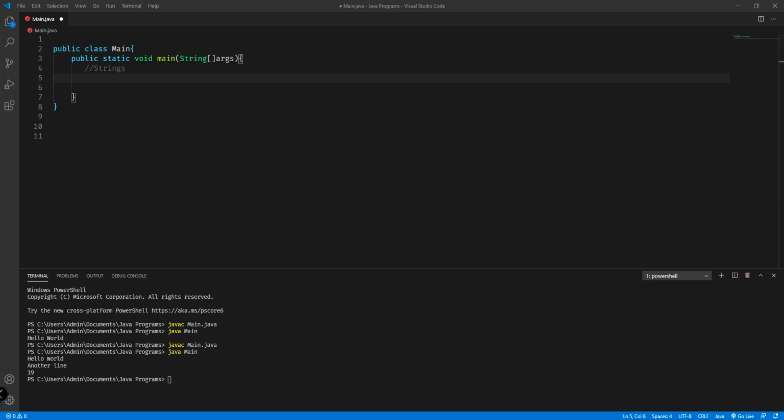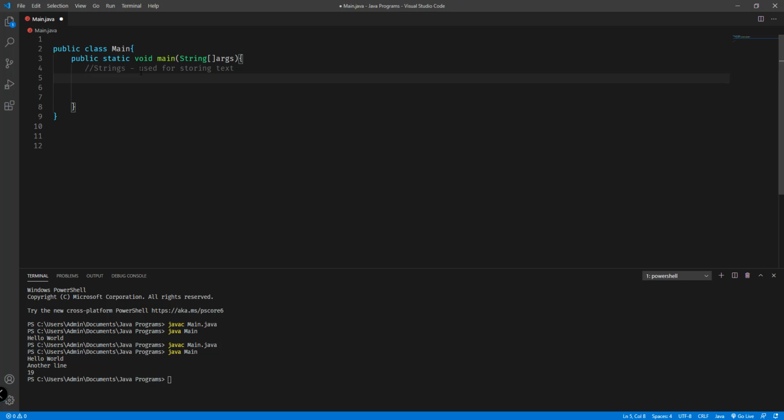So when we say string, it is just used for storing text. A string variable contains a collection of characters surrounded by double quotes.